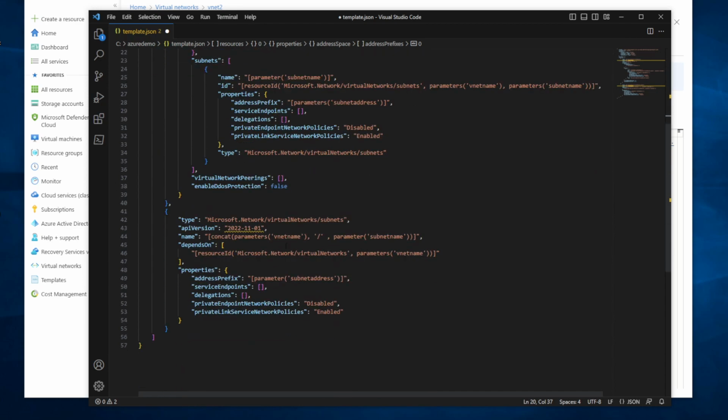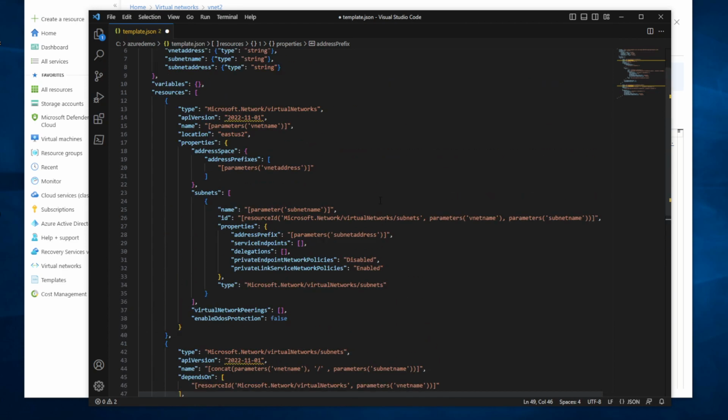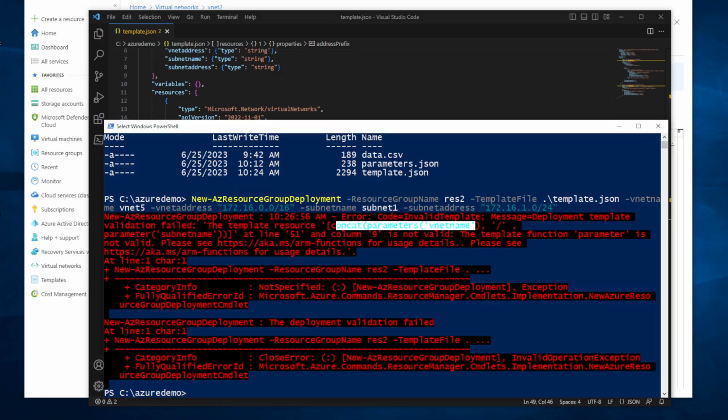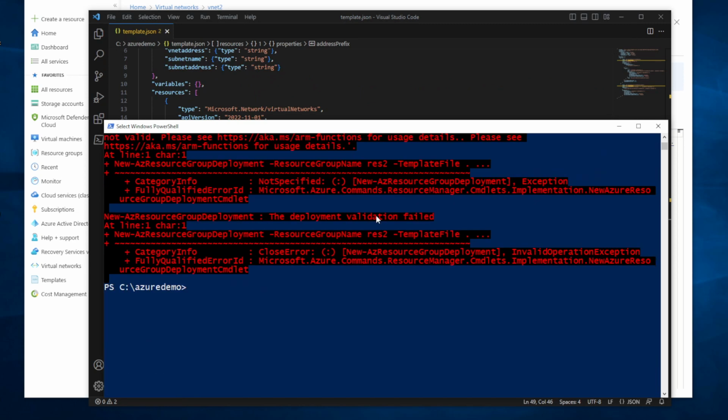Man, stupid mistake. Oh well, stuff happens. Parameters and parameters. There we go. So I think we got everything. Let's save this and try this again.